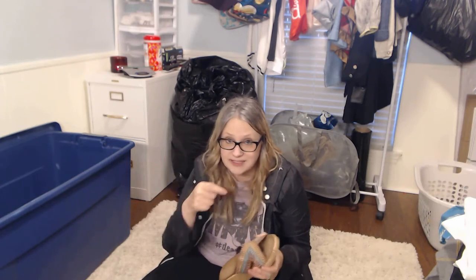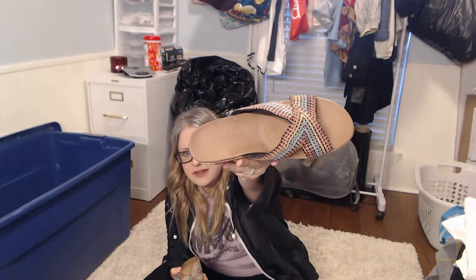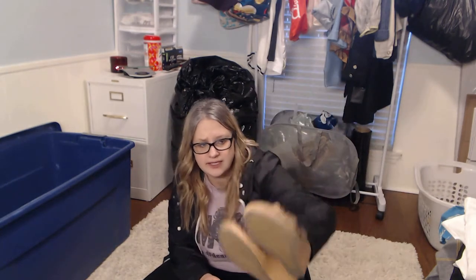Didn't get as many shoes as usual. These are Skechers Luxe Foam — just a little wedge, they're in great condition, and Skechers has a decent following. These I don't think were worn — maybe in the shoe store — because the tag on the bottom is still intact and in really good condition. Maybe $15 to $20 on those.